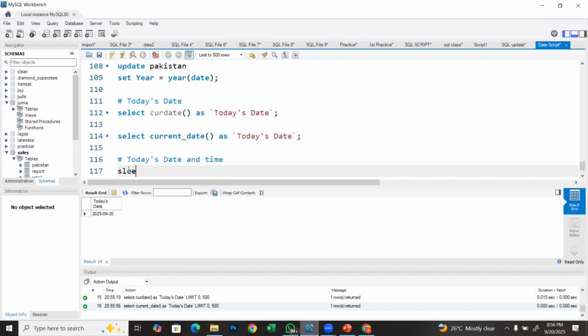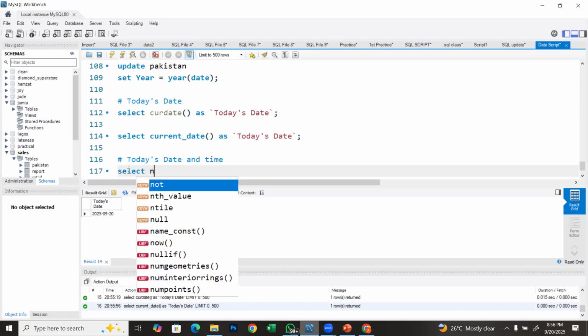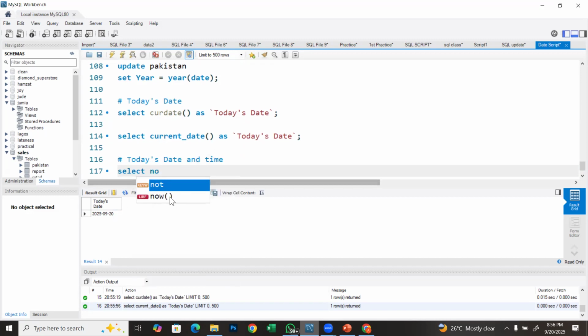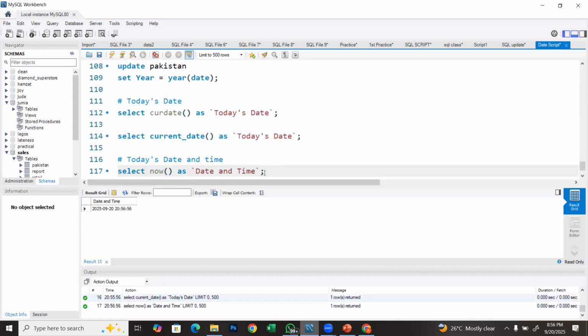So if I do select now as, let's say using backtick, date and time, that's going to give me today's date and time. You can see here, it's going to give me like this.